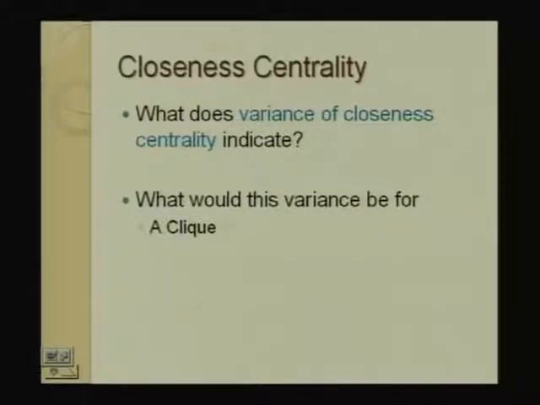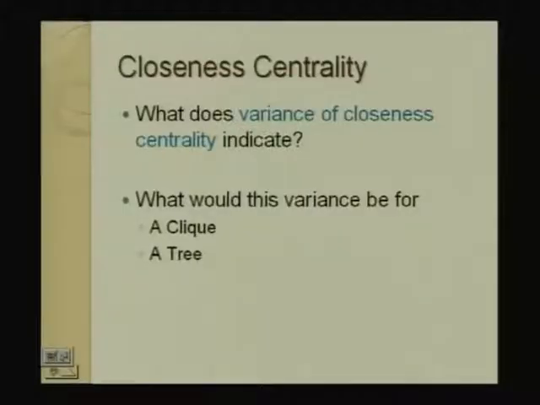What about the degree centrality variance for the clique? Every node has degree n minus 1, so that is also 0. So you see there is a relationship between all the centrality measures. It is not that one measure is usually much better than the other, but these measures make more sense in particular contexts when we try to answer particular things. Now, what about a tree? What would be the closeness centrality for a tree, say of height n, and what would be the variance?